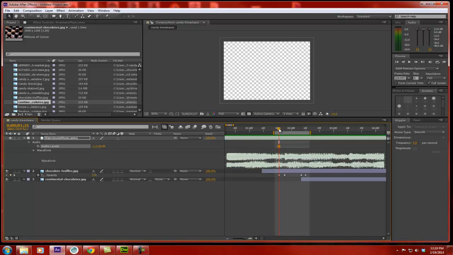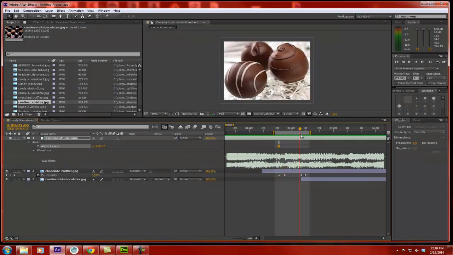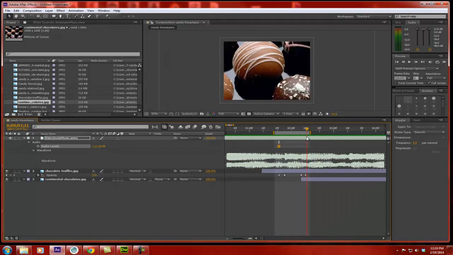Here we go. So here's another one. I think I'm going to use this beat. That's a little bit too difficult to try to hit, so I'm going to try to, oops, no, I moved the wrong layer.